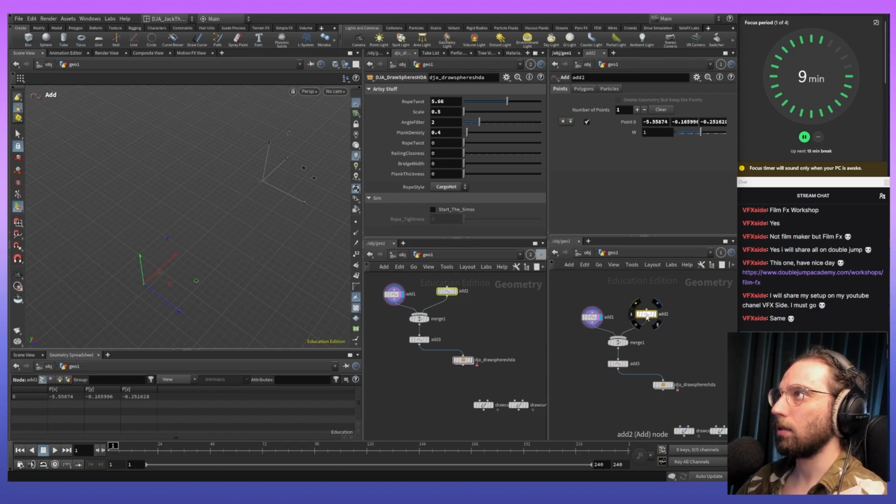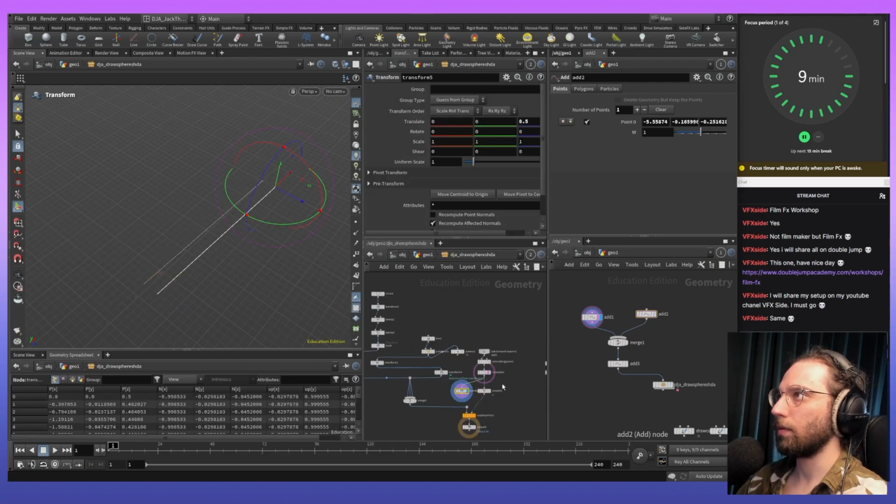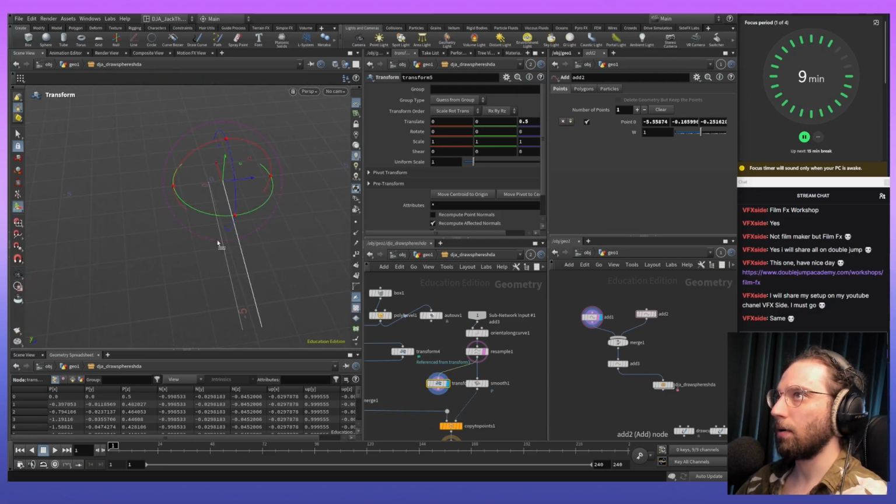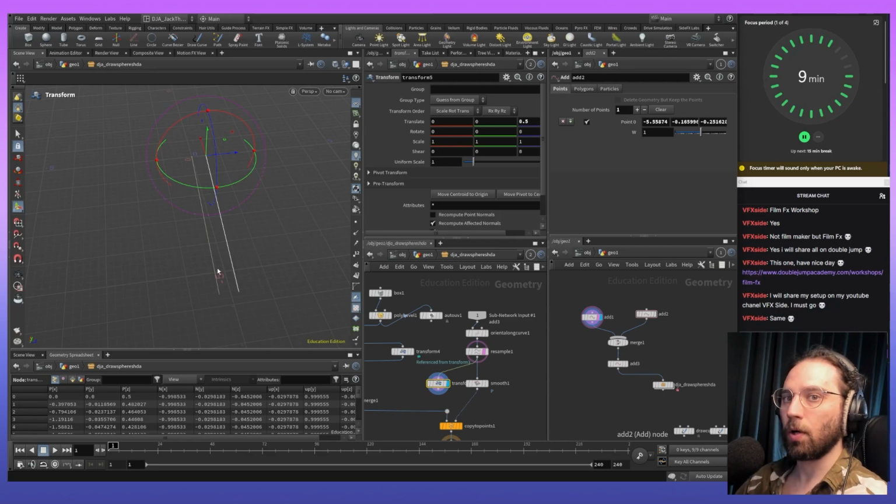Okay, wait. Let's go back here. I'm just gonna have 2 of them showing. That's not a big deal. And we will see now our duplicate for the rail spawn.